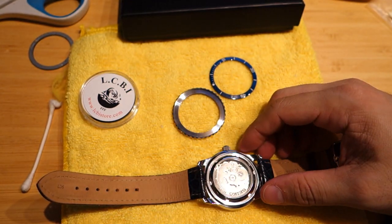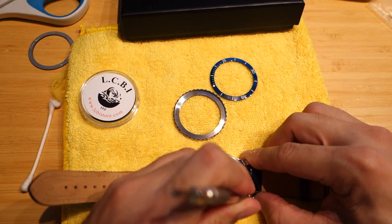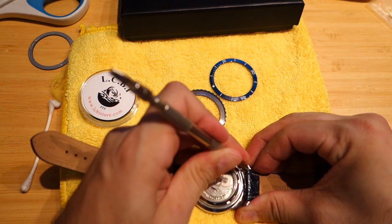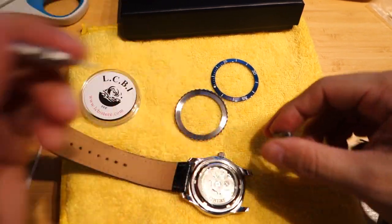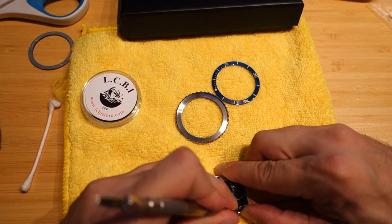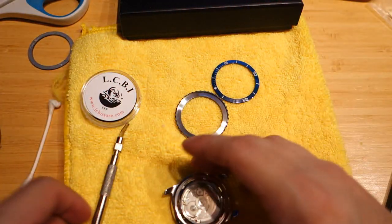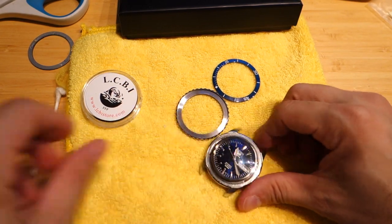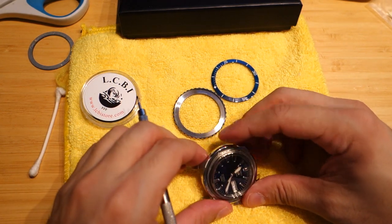That sucks. Always take off your straps, guys, when you mod your watches. Just take them off. As you can see, it was not a good idea for me to leave that on. And that tape wasn't even that sticky. Just absolutely disgusted right now. That was such a nice strap, too. Whatevs. Oh, I don't know how this will sit on. I don't know how that spring thing sat on there.